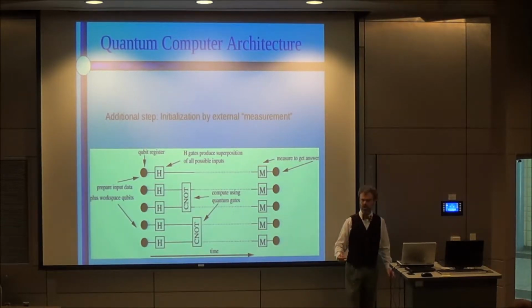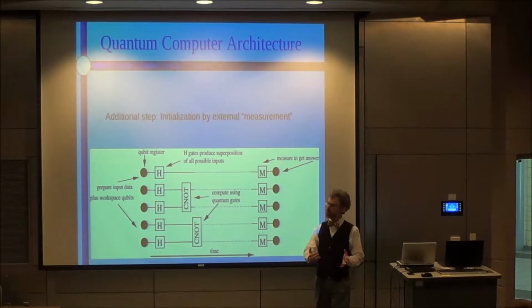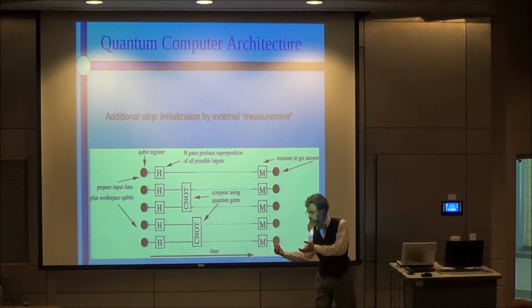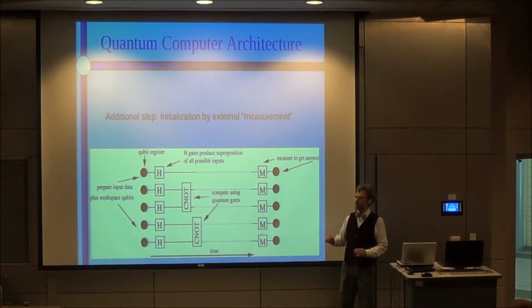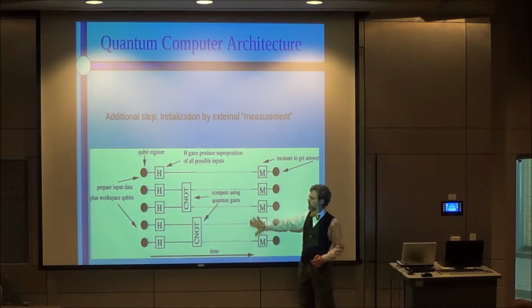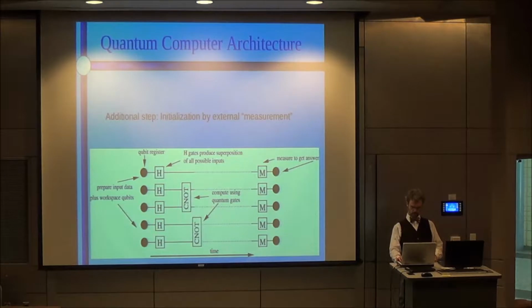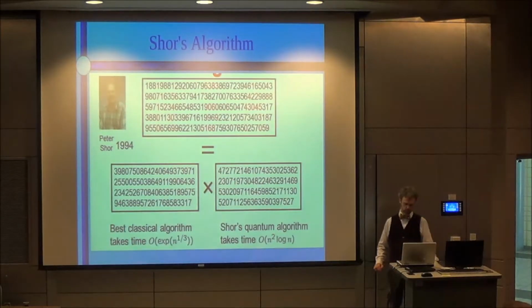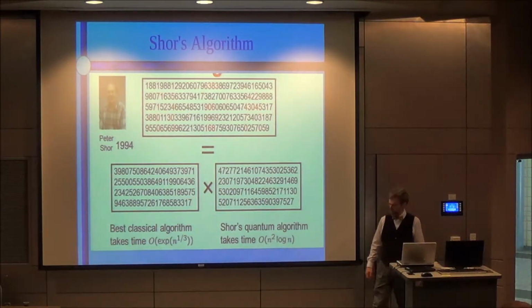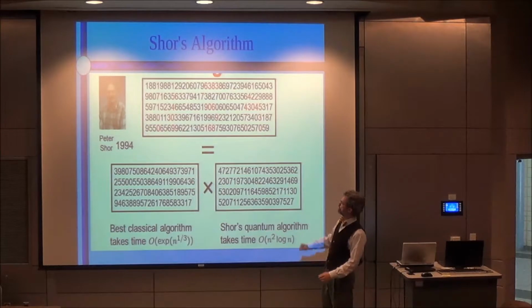That reading off process is to take the information in the quantum computer and pass it back to a classical computer, and then you'll be able to interact with the results of your parallel computation with all of this happening at the same time. What sorts of things can you do if you had a computer that worked in this particular way? Well, probably something that's relevant in the media at the moment is applications of Shor's algorithm right here.